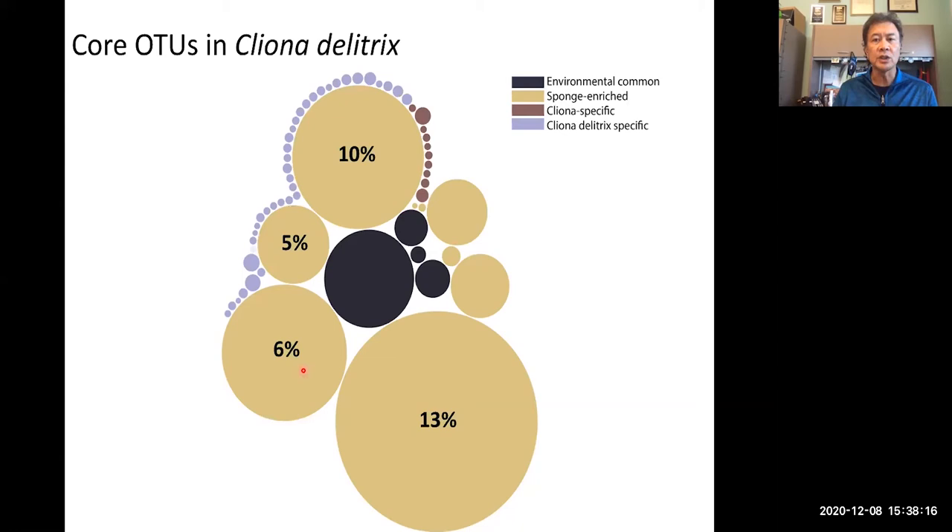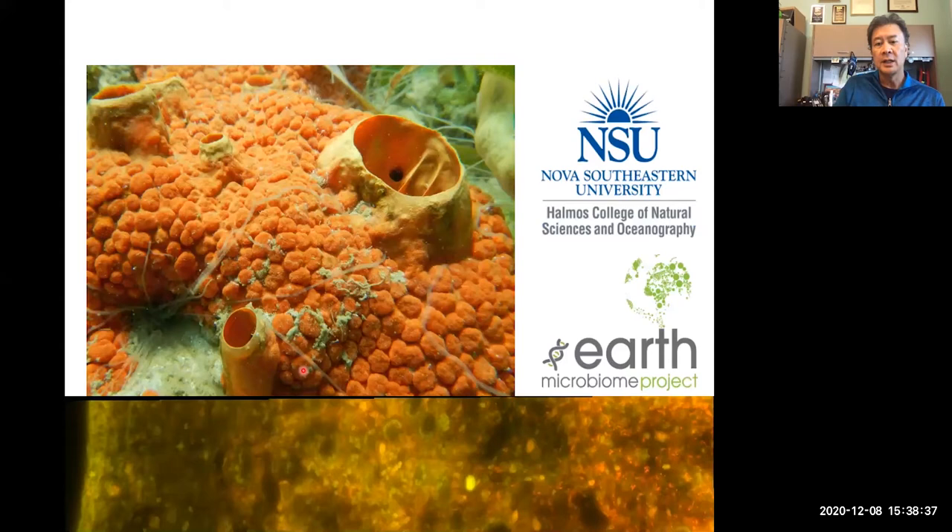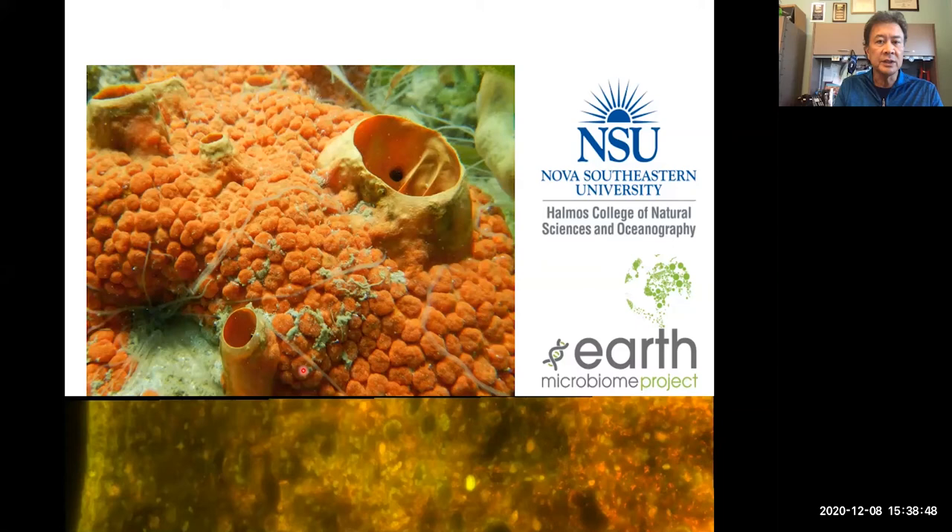The study has implications for what the microbes may do within this species as well as other species of sponges. As simple as a sponge might seem, there's a lot of diversity — you have this excavating type, but you have bigger sponges with a lot more tissue, and they can inhabit the deep sea as well as shallow coral reefs. This last part of the talk I want to focus away from sponges to another group of organisms. I got into the genomics of various invertebrates through a study called the Genome 10K project.